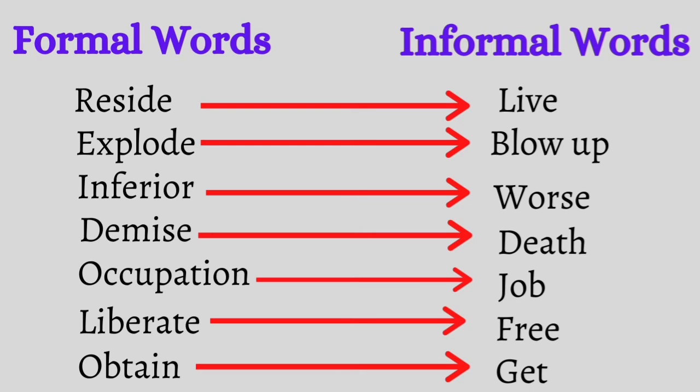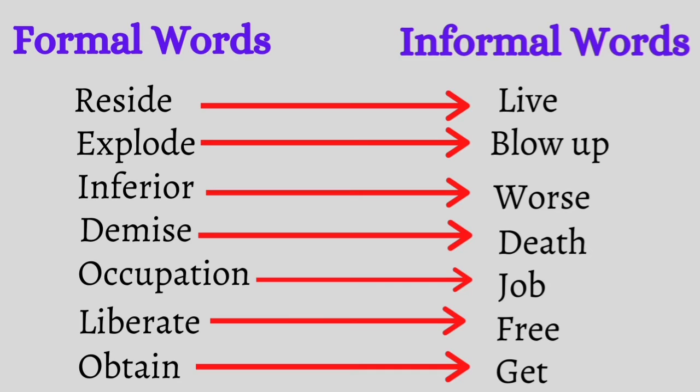Number 4, demise would be the formal word, and that would be the informal word. The other formal word would be occupation, and the informal word would be job. So if you're saying to someone, my occupation is a policeman, that's if you're speaking to someone in authority. Or if you are speaking to just a friend, you would say, oh, my job is a policeman. You get what I'm saying? So formal words are used when you're speaking to someone with authority or someone with rank, but informal is when you're just speaking to a friend on a social basis, right?